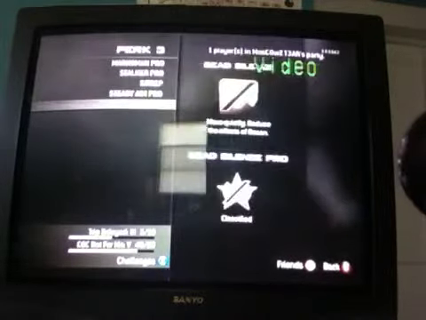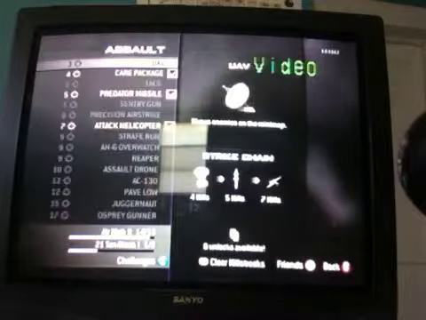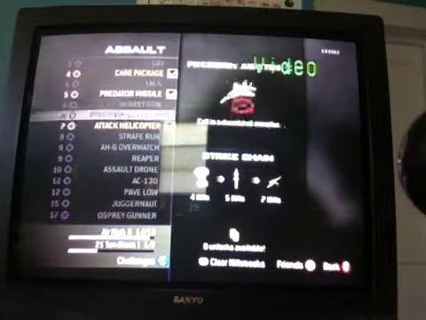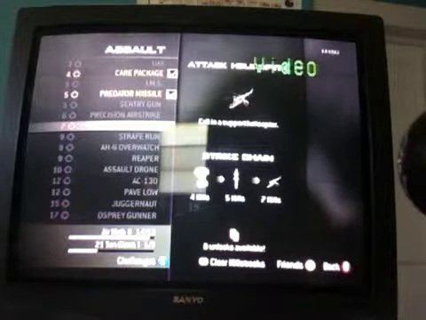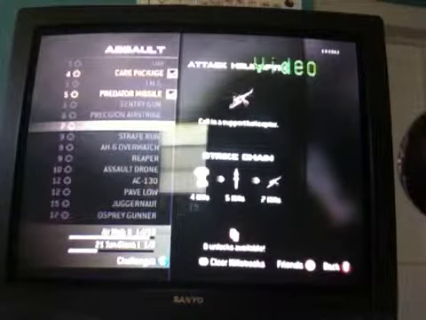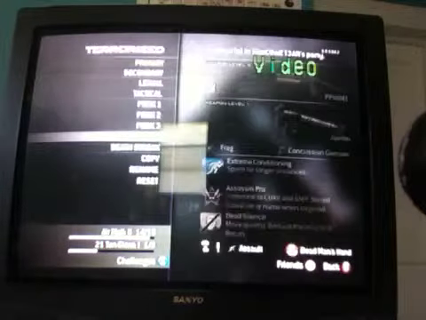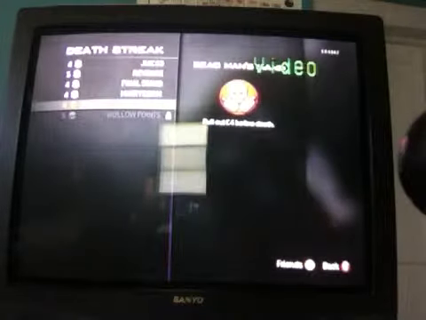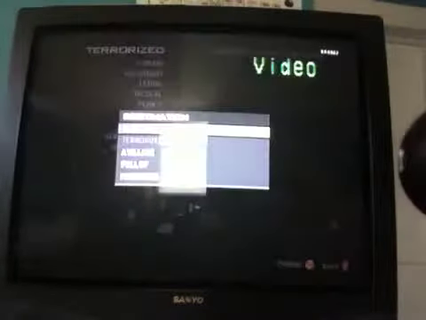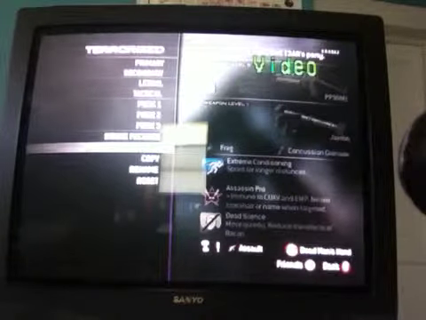Assassin bro. Dead silence. Strike package. Now the strike package. Care package. Predator missile. In the third kill streak, I really don't care. I choose attack helicopter, but you know, the third kill streak's your choice. Death streak, dead man's hand, or revenge is fine. Either two of them. Of course, I would choose dead man's hand.